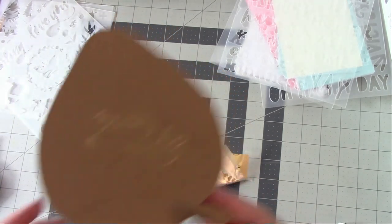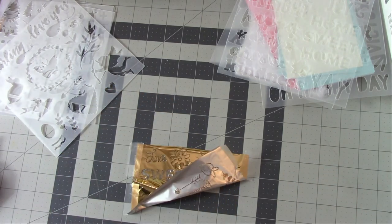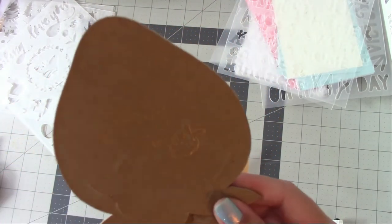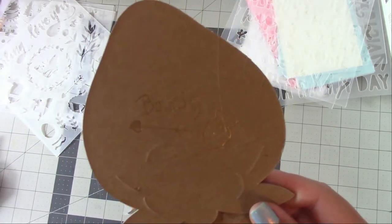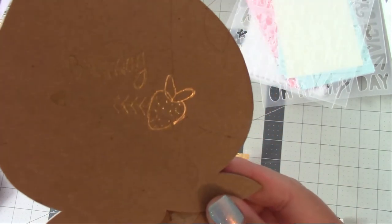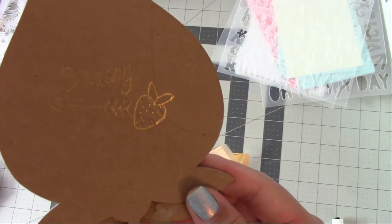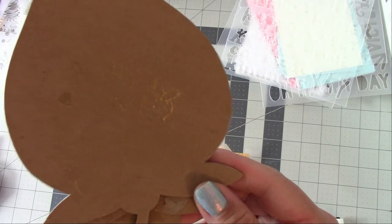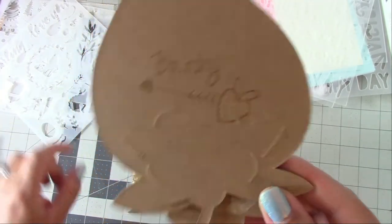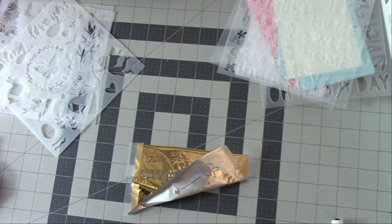So don't mind my double blurred handwriting there. So again, the birthday, let's go ahead and shut this off. The birthday came out okay. Maybe it's just not hot enough, or I didn't press down hard enough. The strawberry actually came out pretty good, but I feel like it came out better after I took off the tracing paper and basically outlined it again freehand. And then the stencil came out fantastic. I did miss a little piece right there, but I did like the stencil and how that came out. So it is a pass for the chipboard.